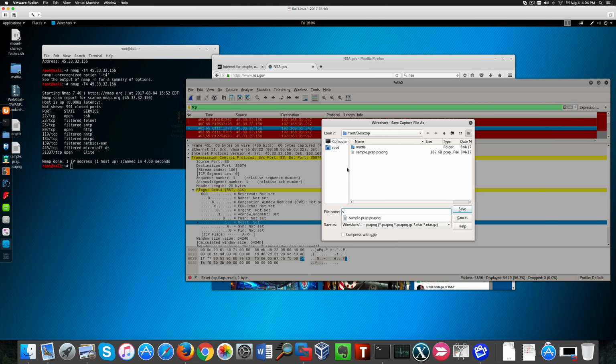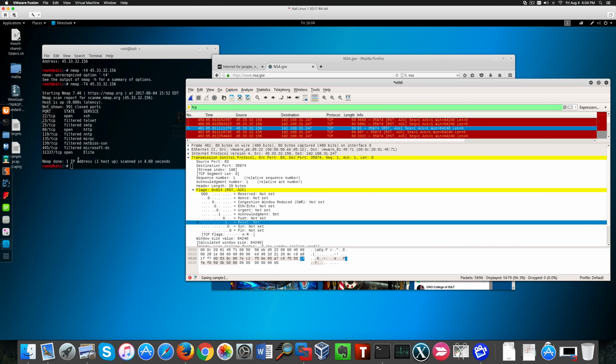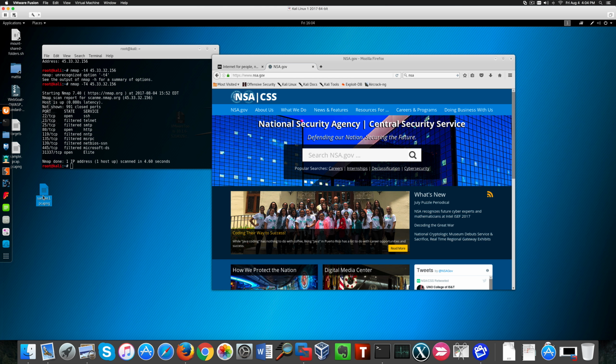So now we're going to save our capture here. From a forensic standpoint, you want to make sure these network packets weren't tampered with. So you might want to hash this file here.